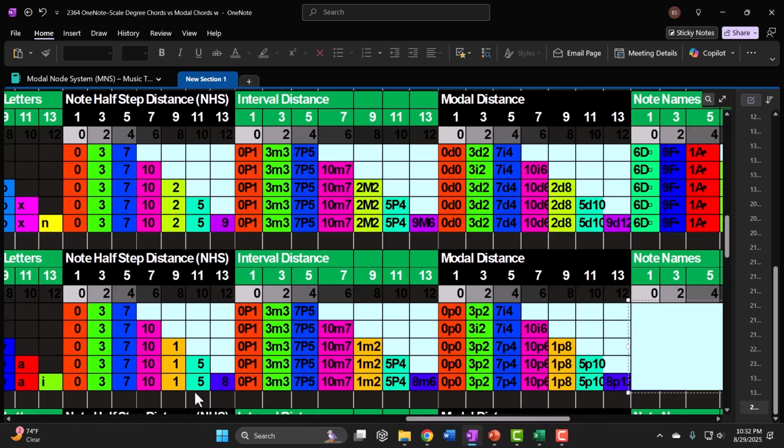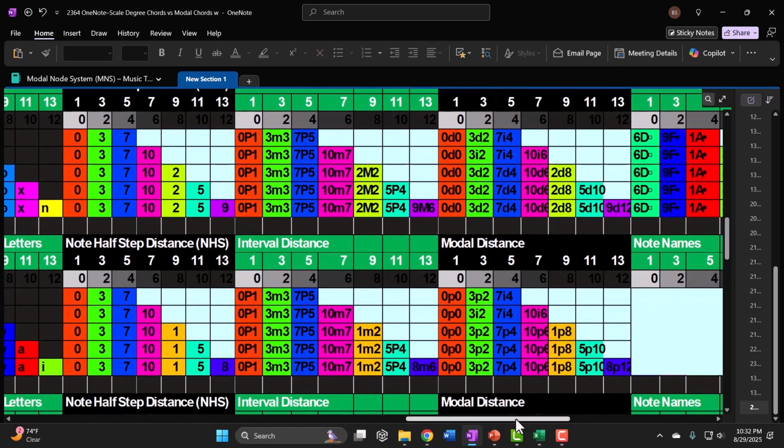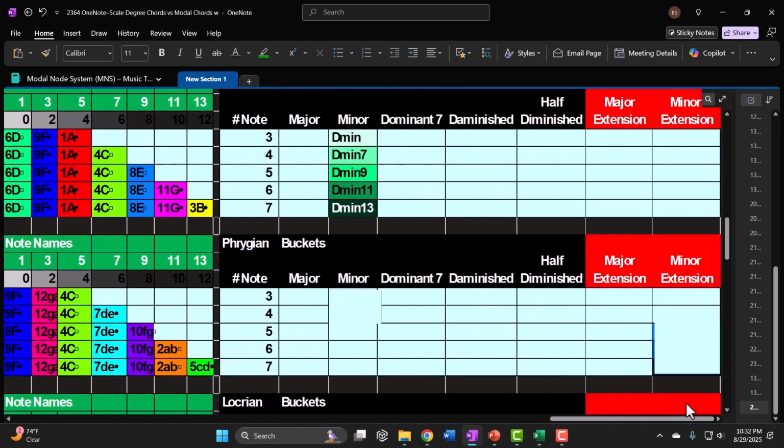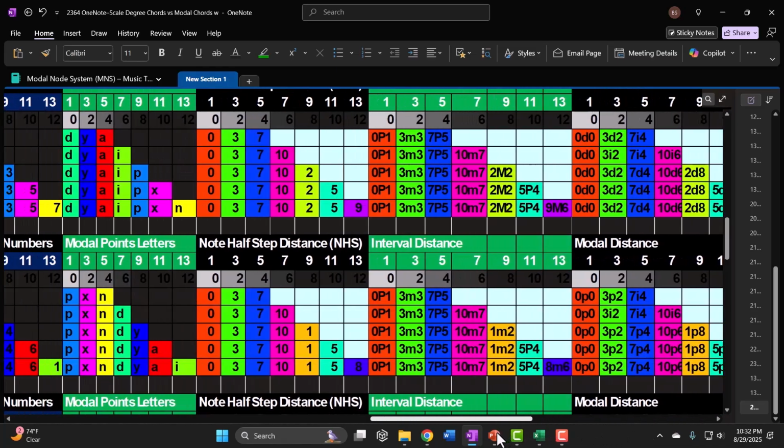Then we have the same distance here, which was aqua, and then the same distance for the 8, and the 8 is grape. All right, this is going to be then our colors by notes, and then here's where it fits in our chart. These two will be consumed by the other main minor, Aeolian minor scale, and these are the extensions that will pop up if I combine these charts together.